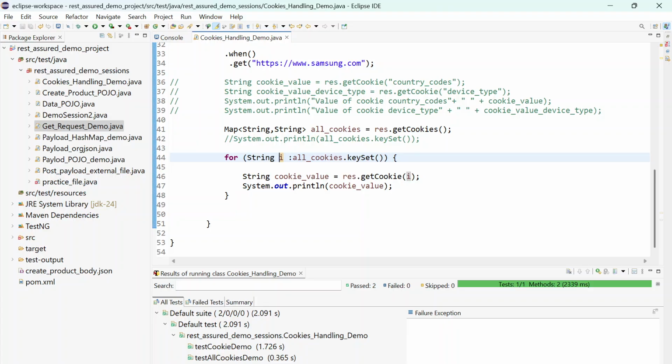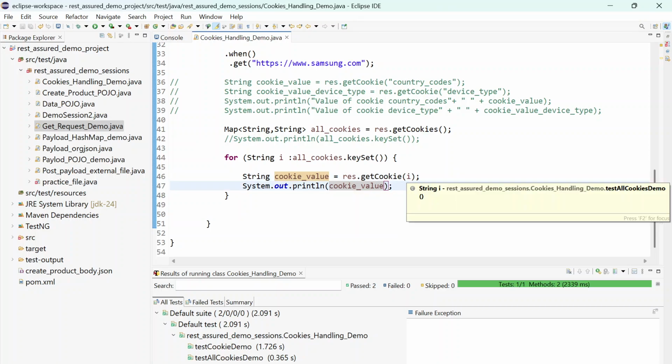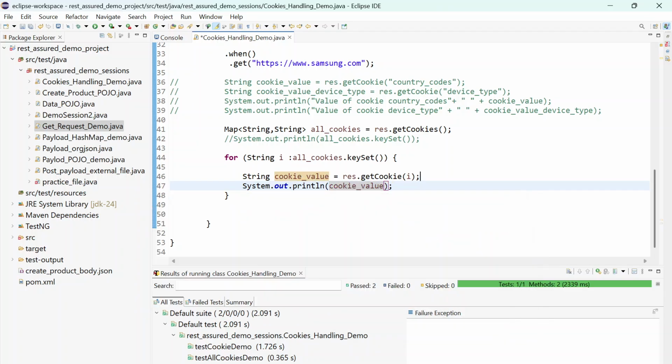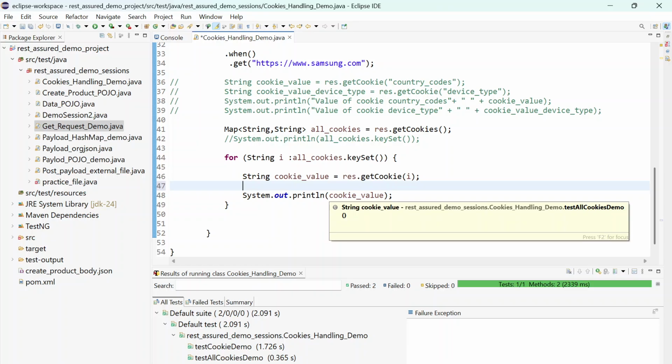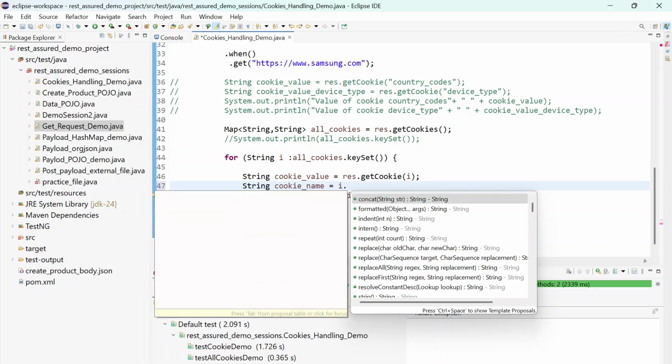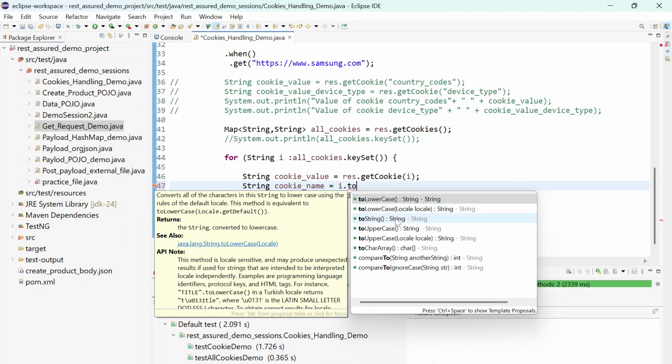So what I will do in this system.out.println, I will just simply print, we can simply give String cookie_name equal to i.toString method.